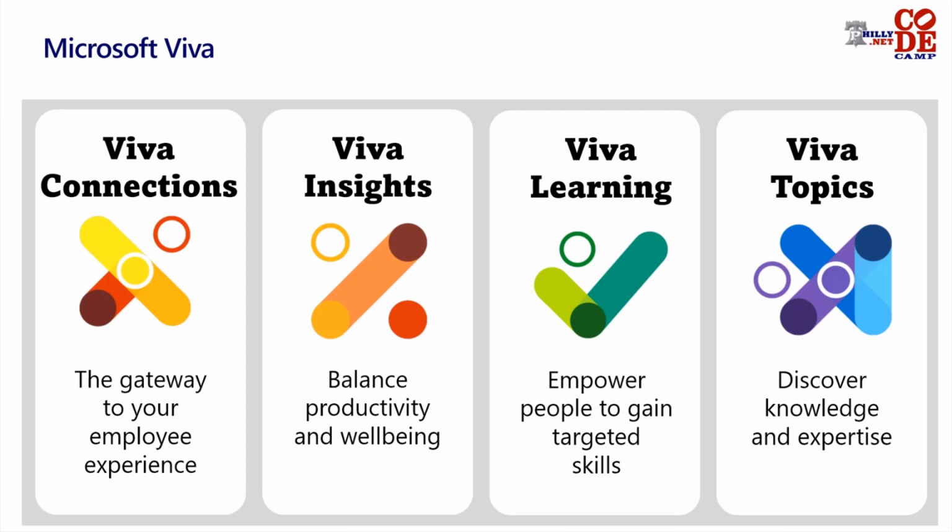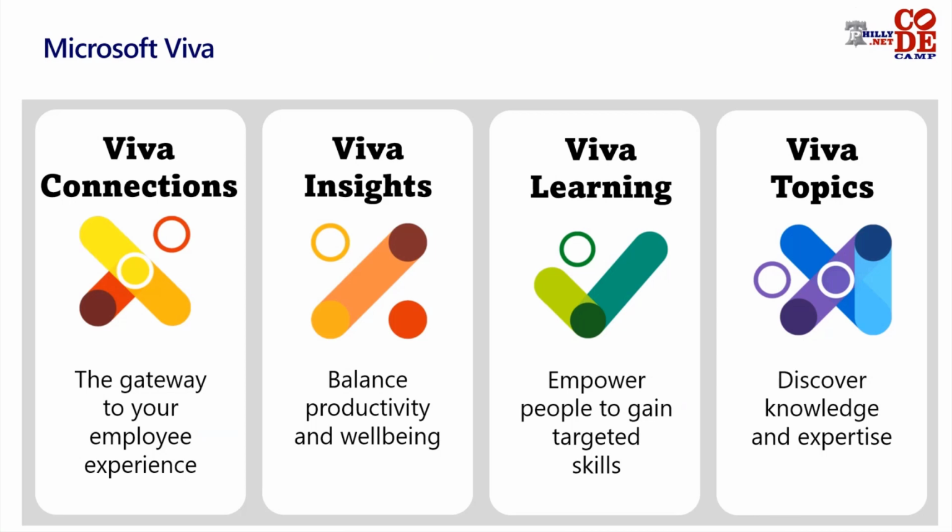And the last one is Viva Topics. Viva Topics enables you to harness the knowledge of your organization and connect people to that knowledge. Viva Topics is like a Wikipedia with AI superpowers for your organization. When employees click on a card, a topic page appears with the documents, videos, and related people. Viva Topics also surfaces information from third-party services like ServiceNow and Salesforce. There will be a fifth module soon added based on Ali.io.